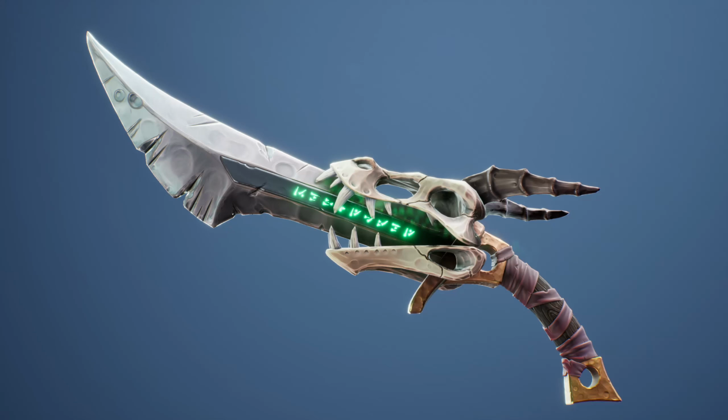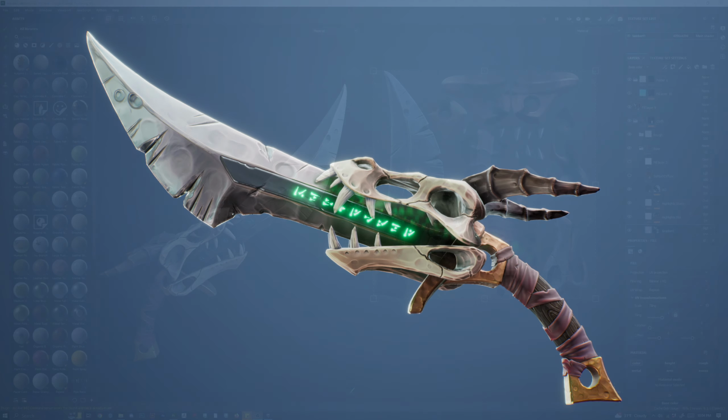Hello everyone. In this video, I'm going to show you how to bring an asset that was textured in Substance 3D Painter and bring it into Unreal Engine. In Unreal, we'll go over the process of creating a material, setting up the emissive part of the material, we'll look at post-processing volumes, how to set up a lighting solution, how to create a camera, and how to create a high-resolution screen capture. So with that being said, let's go ahead and get started.